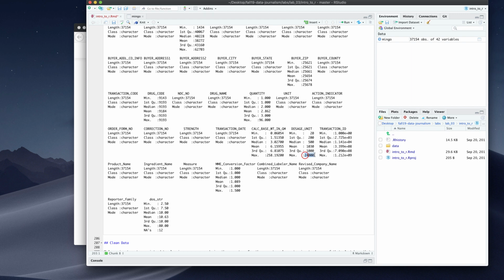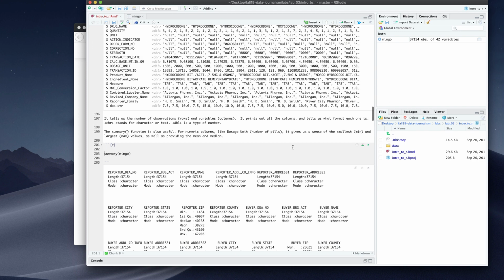So the largest number of pills in one transaction is 24,000. The smallest is 20. The median is 500. The mean is 1,030. And then the first quartile and third quartile, I think it's quartile, maybe quantile. It's either 20% or 25, and this is either 75% or 60%. Those are the values. So it gives you a sense of the range.